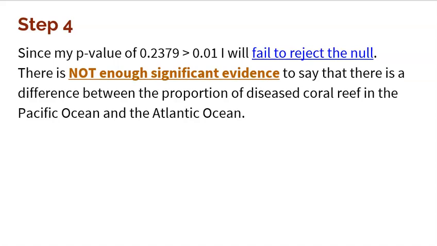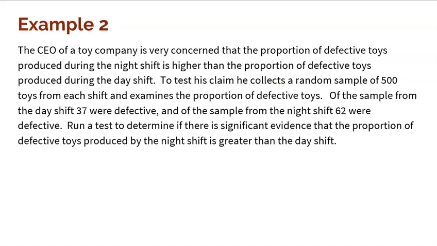So at the end of the day, don't ever say, I have confirmed the null to be true. We don't word it like that. We just say, well, Jake was hoping to find a difference, but it turns out he doesn't have enough evidence to show that. All right, now we're going to move on to the second example.